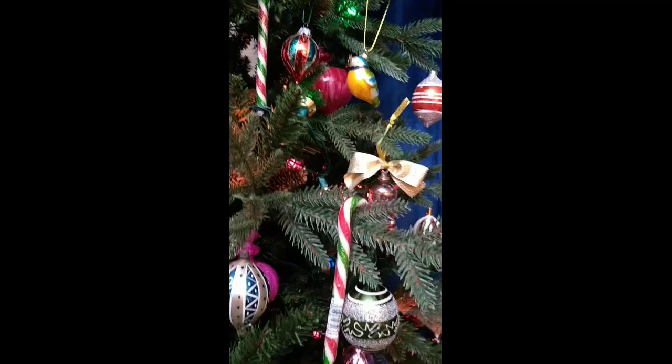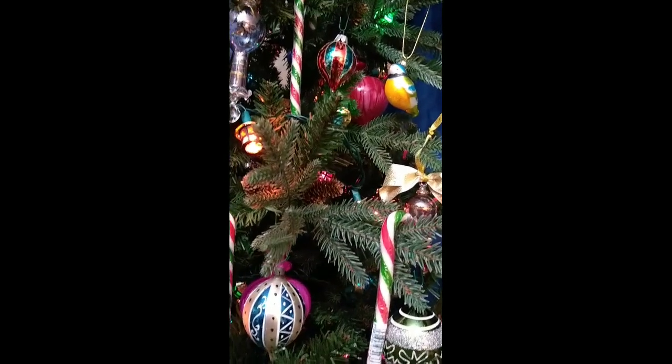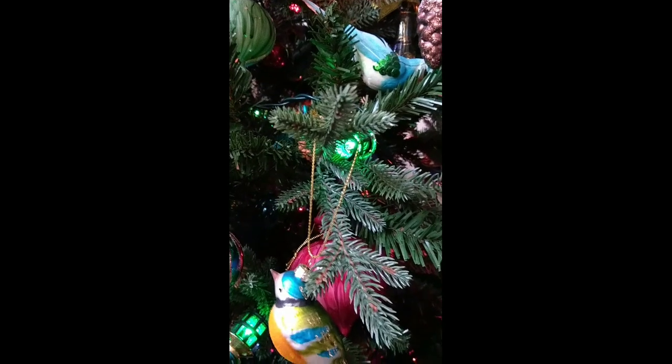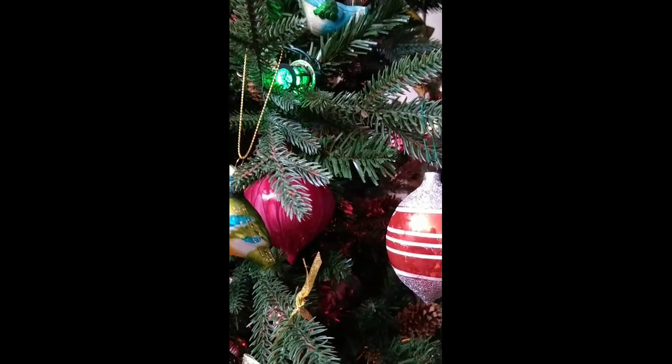Then after we've done that, getting near the end, you can go around with your cones and put your cones in. And you don't have to wire the cones in or glue them on or tape them on or anything like that. Just push them in. They'll stay there all season, all year, and they're fine. And it's as good round the back as it is round the front.